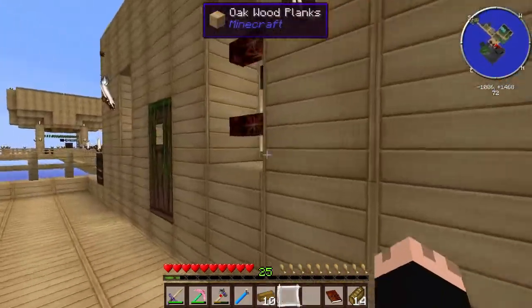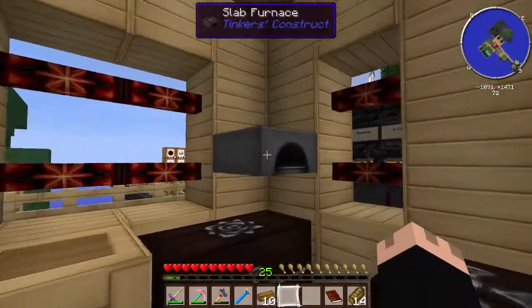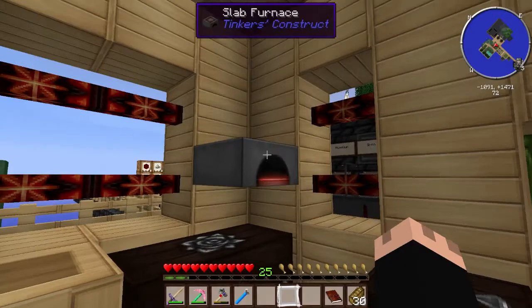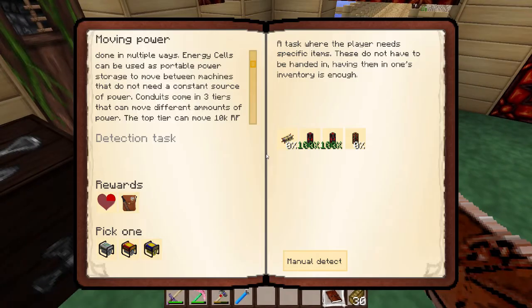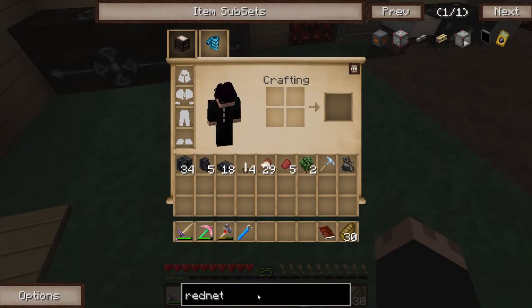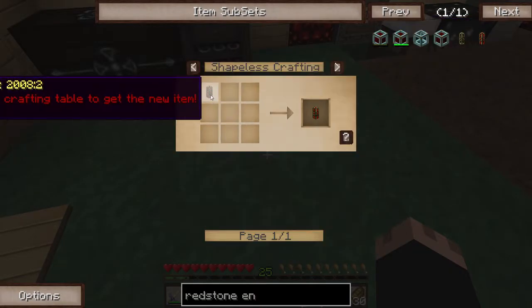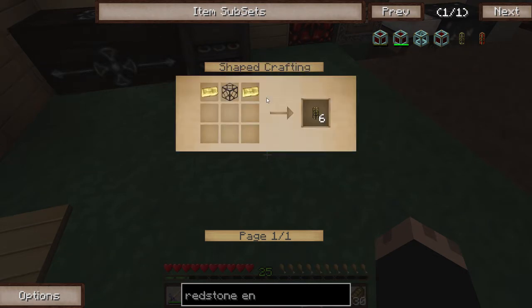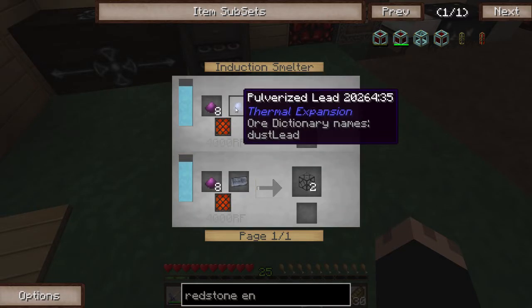Now, one thing I do need to hook up to my power system are some powered furnaces, because at the moment I'm still just burning coal when I need to cook stuff, which isn't that good. Let's take a look at the redstone energy conduit while that thing's cooking. That requires fluid transposers and liquid stuff, and hardened glass, which needs an induction smelter.